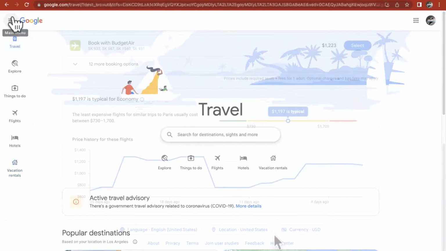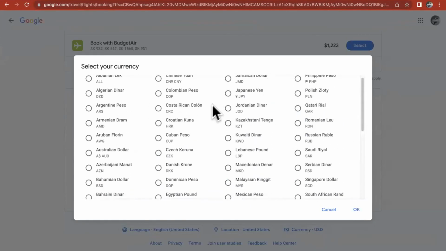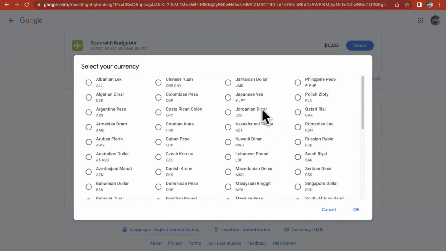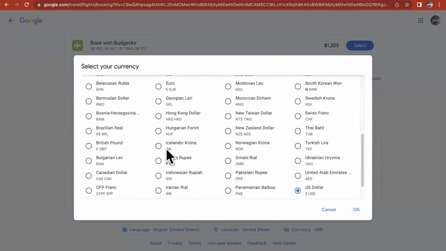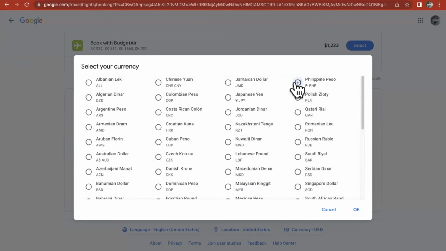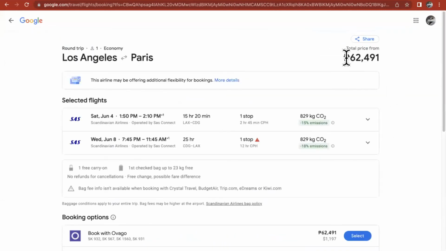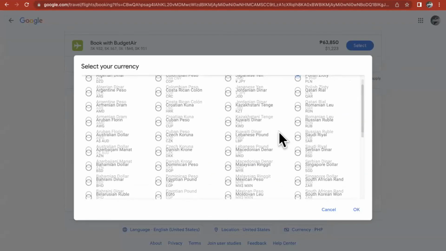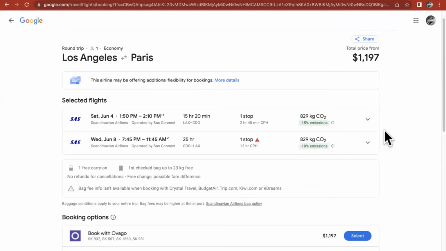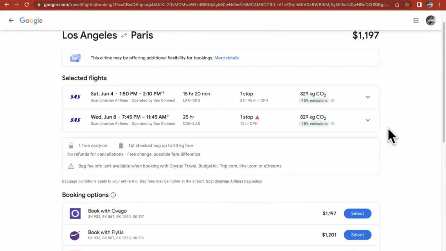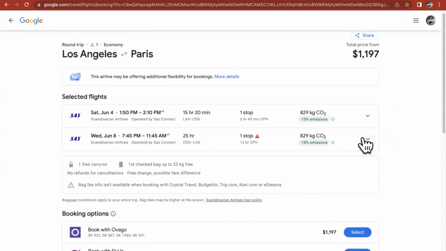Let me see if I could get that real quick. Okay, yeah. So here we have the dollar, and then we could look at all the different currencies. Let's choose the peso as an example. And then yeah, it provides it in that price. And then you could change it back. You could go back and forth between them and see what the prices may look like, given that you're also there and maybe using their currency to buy that flight if you're staying for a longer extended time.